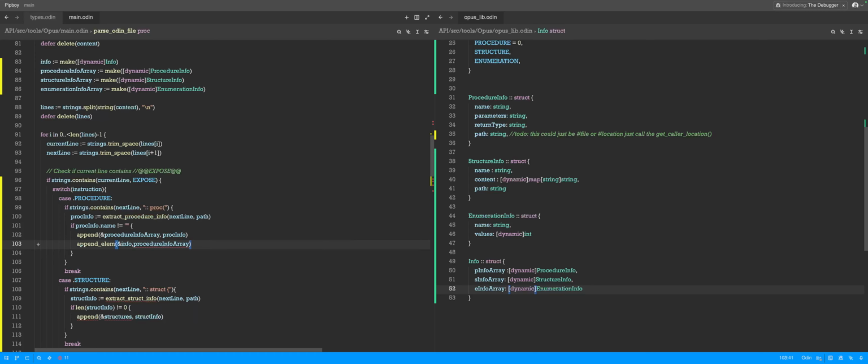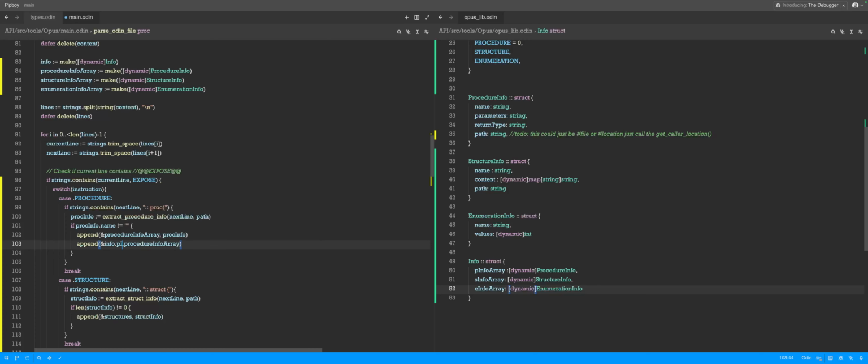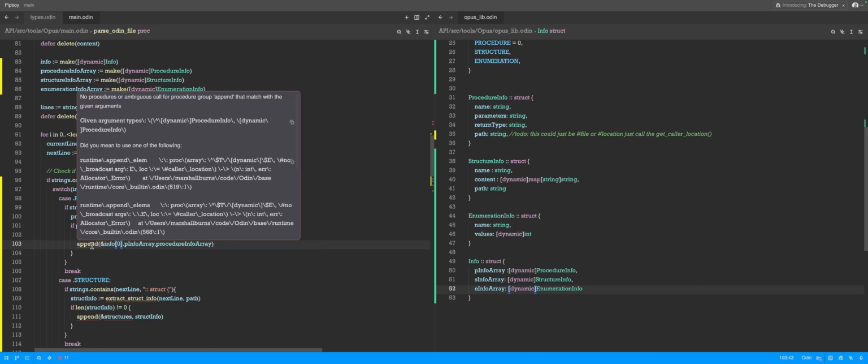We need to append it to not just info, but info dot the info array. Oh, but we won't be able to do that. Hmm.